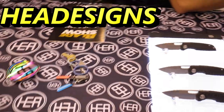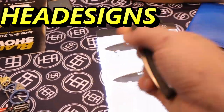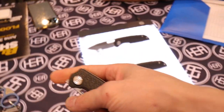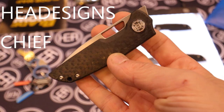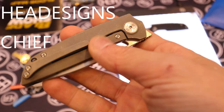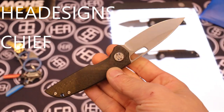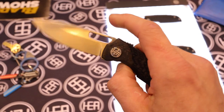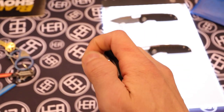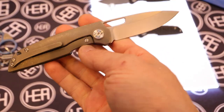Moving on, HEA Designs, they did confirm that's how you say it. They had a couple new models, or just the one new model this year. Nice little front flipper with deployment slots, carbon fiber on the show side, and titanium on the reverse, on the clip side. Nice action, decent little knife, super lightweight. Also very, very nice gentleman. Cool little knife, I forget what the blade steel was, maybe S35VN.